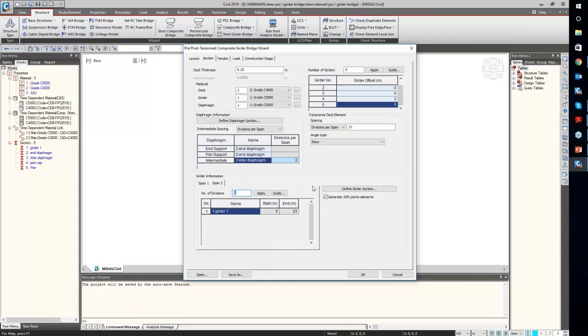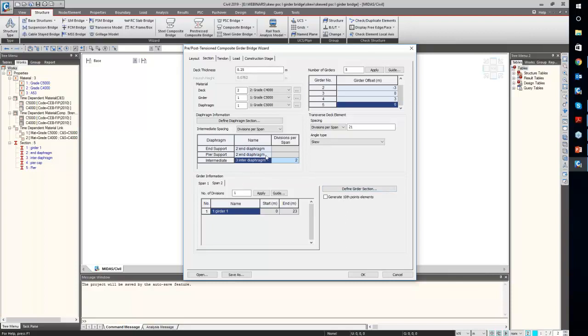So at each span by 10 location, I need the forces and stresses for my bridge. For that option, we have this generate 10-point element. When we check this option, an element will be created at each span by 10th location. As of now we don't need that, so I am going to switch that off, or else the number of elements will increase.